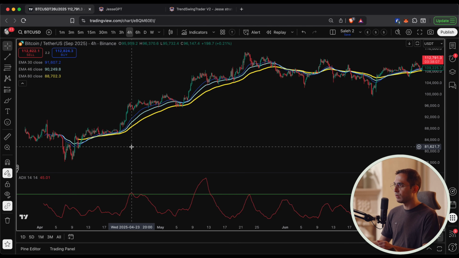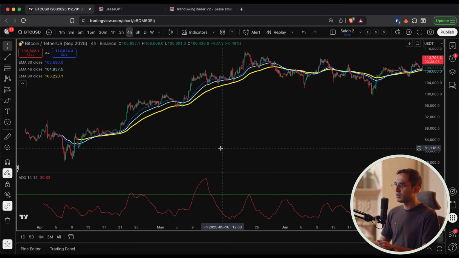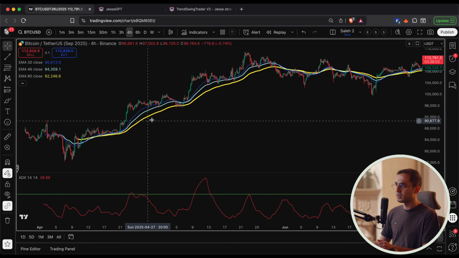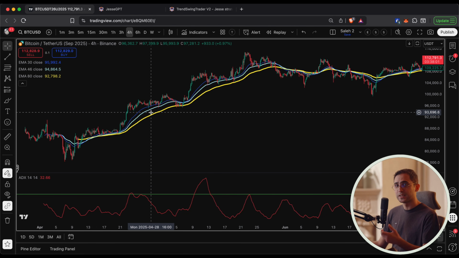So this would have also been a valid trade. So would have been this. So you see, in this entire trend, we would have taken 2 trades, which is really good. And that's it really. That's all the entry rules that is to it. And now let's talk about how to exit the trade.